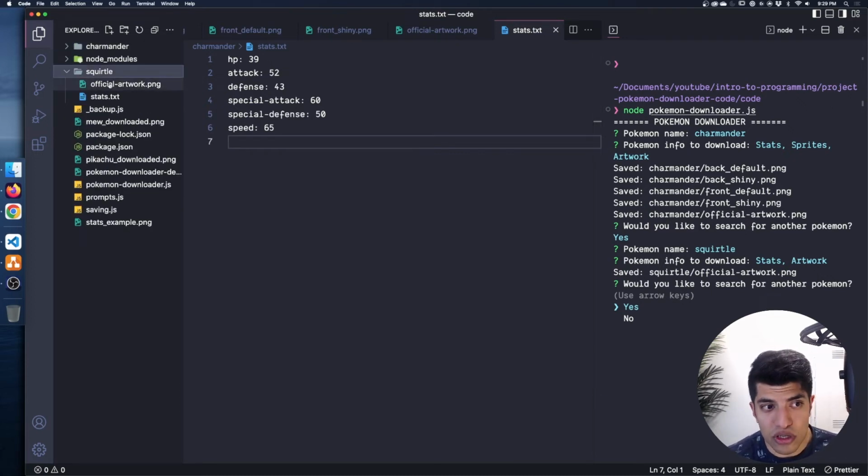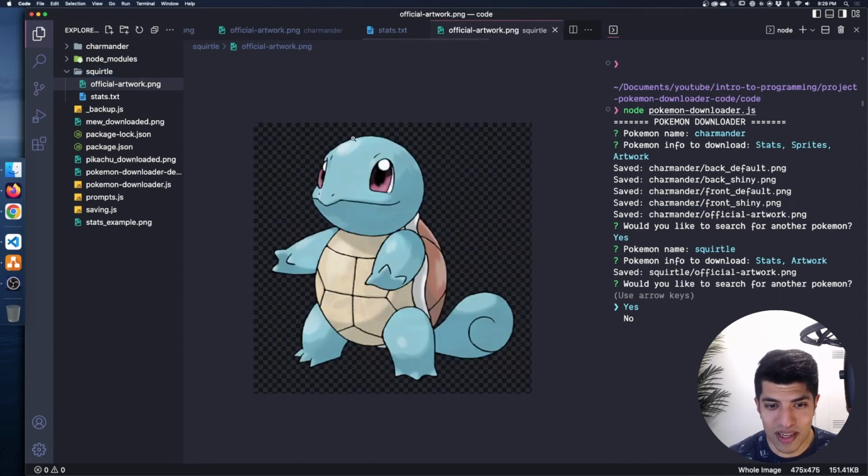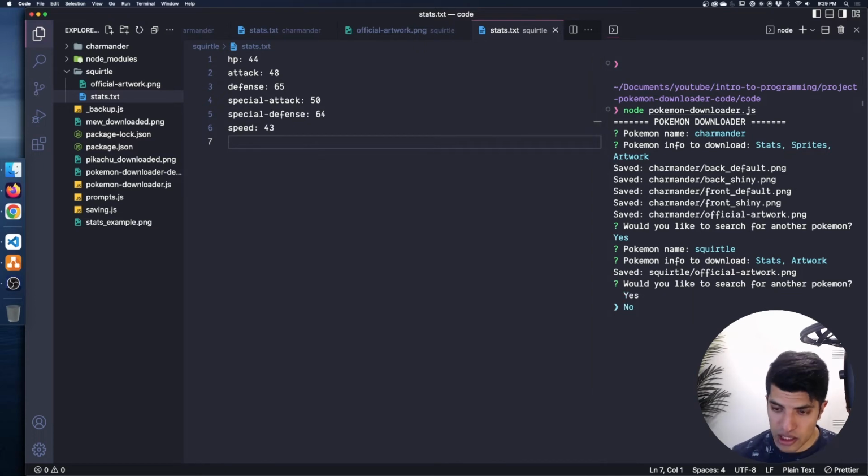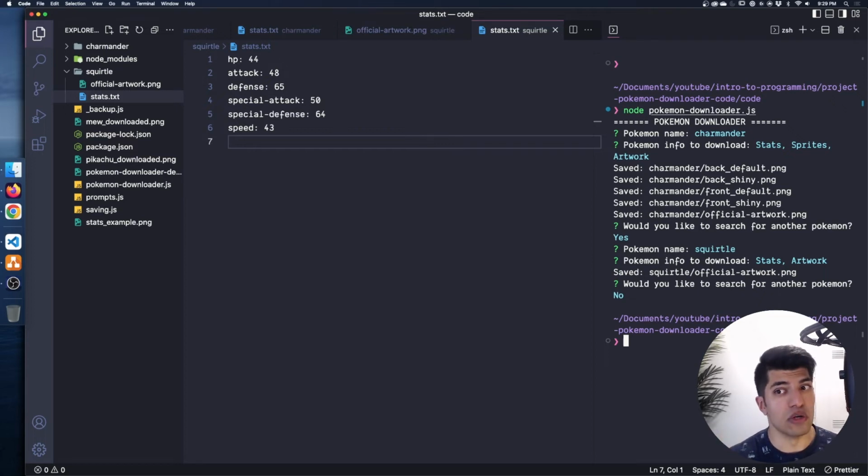And inside of Squirtle, you'll see I have only official artwork, right? Look at that, so cute. And then Squirtle's stats right here, which are different, right, than Charmander's stats. Okay, so then I can say, no, I don't want to continue. And then the program terminates. Okay, so hopefully that was a good demo because there's quite a lot going on.